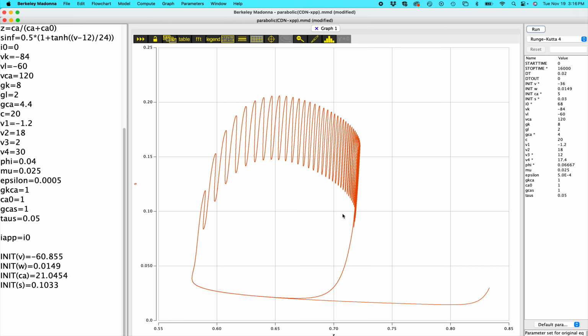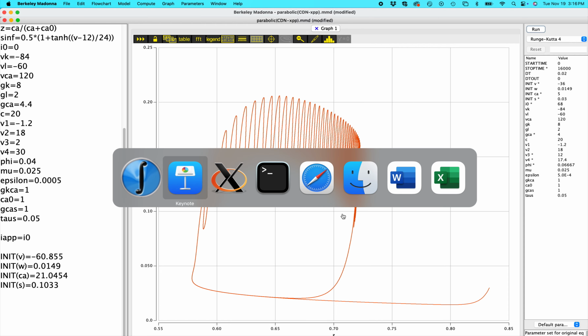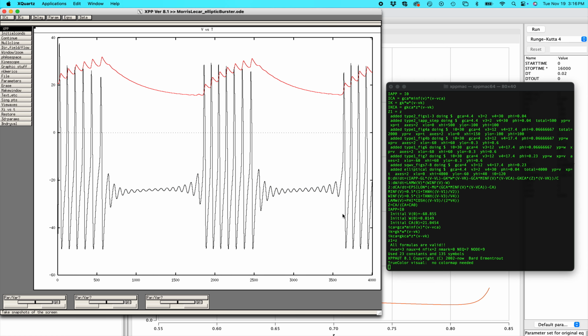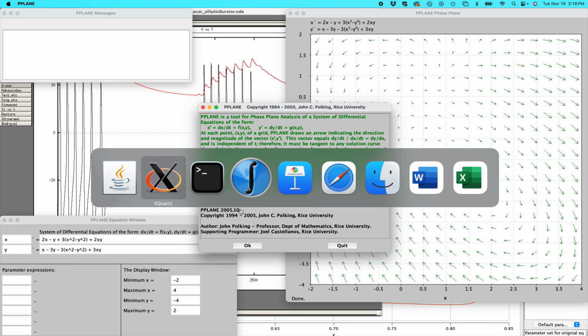Could you show the parabolic function on P-plane? Sure. P-plane? You mean in the phase plane? No, isn't there something you said we could put in P-plane? Oh, yes. Okay. All right, let's do it. You're going to have to read the equations to me, though. No, I'll find them here.